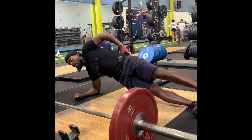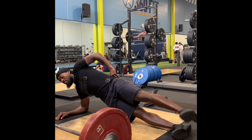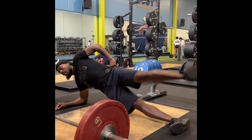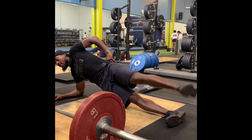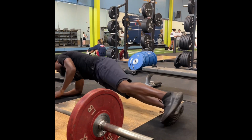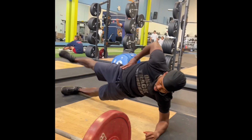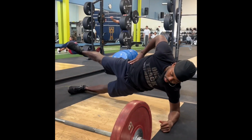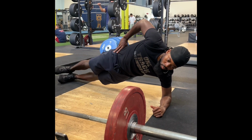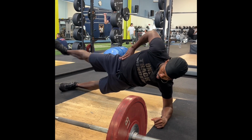Once I'm done with that, I go ahead and do some side planks with leg raises. My body's forced to hold the position of a side plank, which works my obliques, but the leg raise also helps strengthen my gluteus minimus and medius, and my adductors' ability to move my leg up and down. It's a really good workout for hip strength, hip coordination, hip stability, and core stability, and it makes the side plank a little bit harder. It's a really good variation to switch things up.